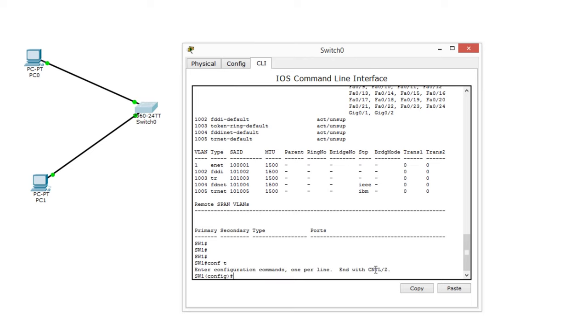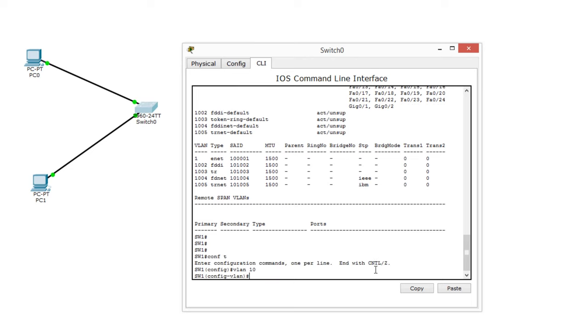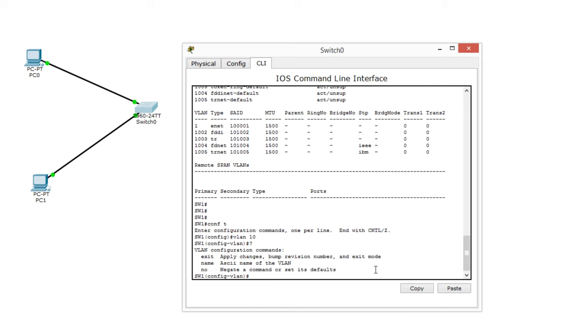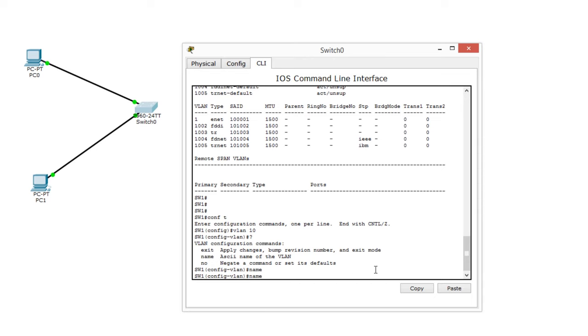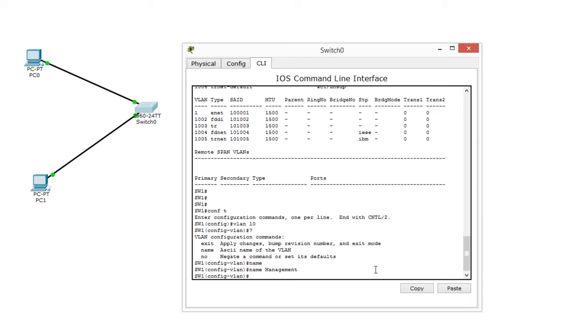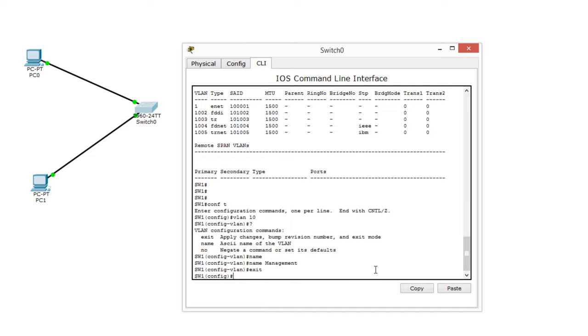We will first create two VLANs. That is VLAN 10. The command for creating a VLAN is just vlan and the number. What are the commands available here? You have only no, which is to negate any command like we already do, and name. So let's name this VLAN management. This name is just for your identification. It doesn't play any role in the working of this VLAN.